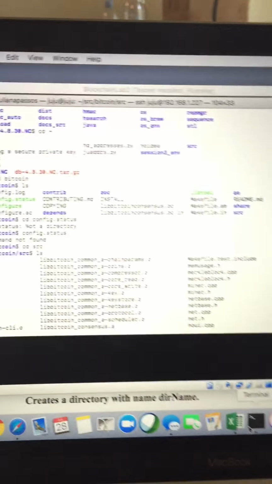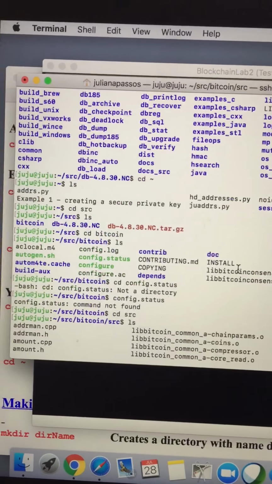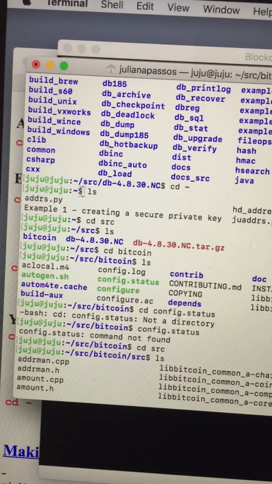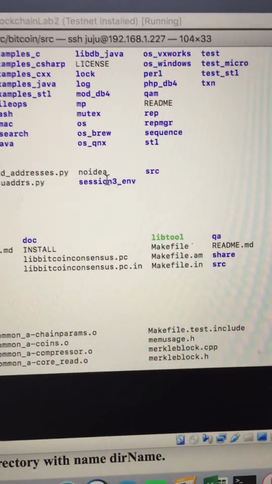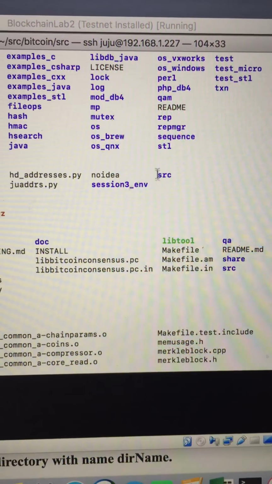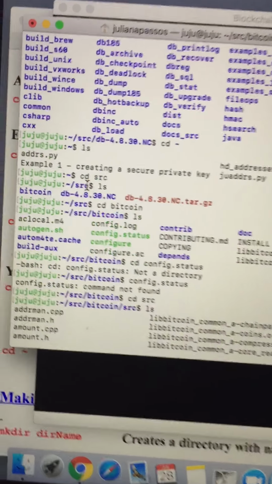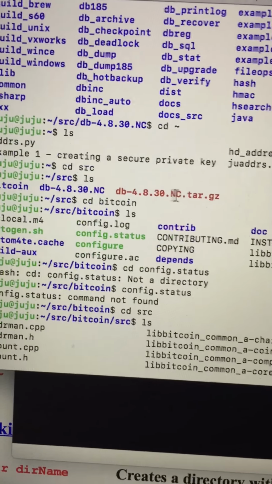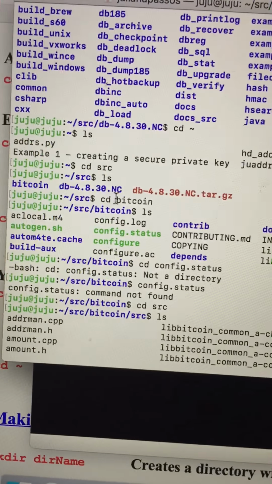And let me go back to my terminal window. So that's when I finally typed it. Where is it? I typed this and it took me to my home directory, and that's what I have inside the home directory. With ls I could get the folders that I have over there, and I didn't know where the heck I saved Bitcoin, or where the Bitcoin folder is. And I know I did a lot under this src folder. So here I am trying to find out what's inside the src. Src happens to have a folder called bitcoin, another database, and another uncompressed database that I think became red because I compressed it. Really no idea, but let's check inside bitcoin, right?